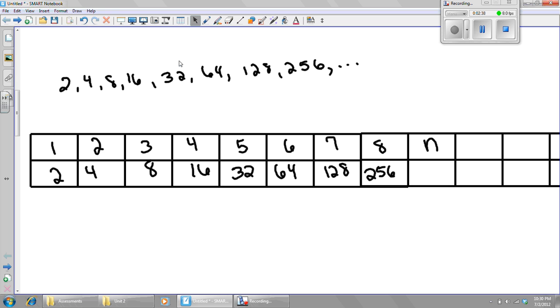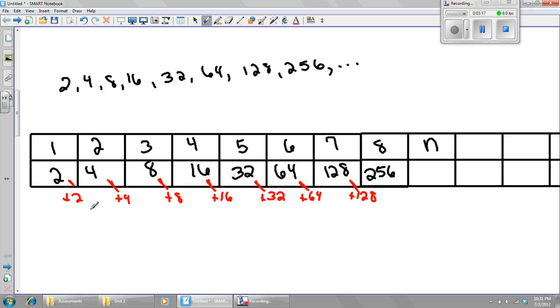So you see, here's my table, and remember I'm in search of the nth term. And so when I go looking for my first differences, I got what? Plus 2, plus 4, plus 8, plus 16, plus 32, plus 64, plus 128. I don't know if it strikes you as odd, but notice these numbers line up. You see that? Like you're adding the number to itself. You know, 2 and 2 is 4, 4 and 4 is 8, 8 and 8 is 16.